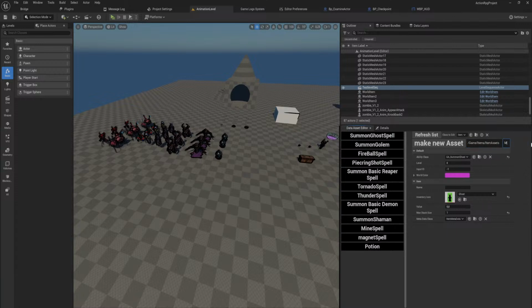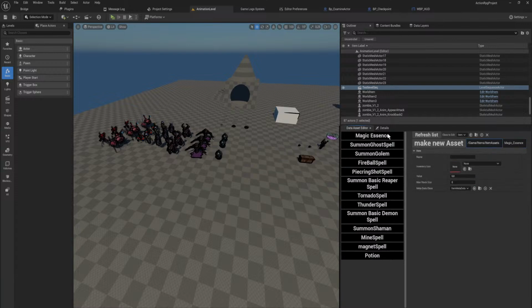So let's just make like a magic essence. Or something. Should we call it magic essence? Are there other words for magic essence that I maybe can use, because magic essence sounds maybe not great. I don't know. We can always rename these later, I suppose. Like magic assets essence. We make that new asset. We have magic essence. The name will be, which I copy that over, magic essence.